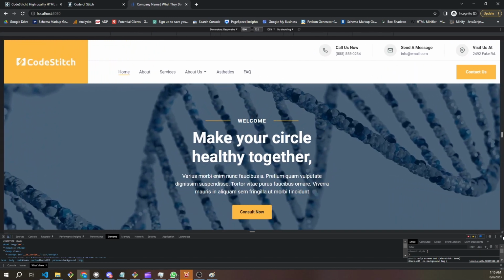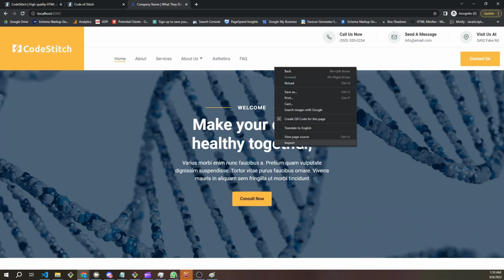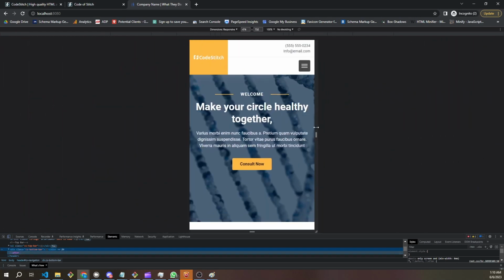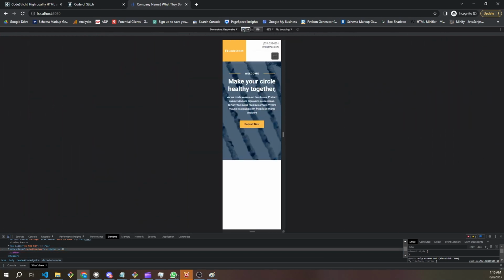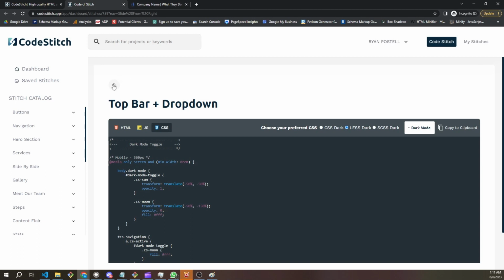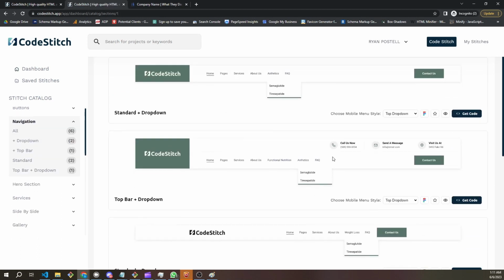So I want to show you how easy this is. If you don't like that slide from right, let's say you try that out and you're just not getting behind it for this site. Let's just change this to 360. Let's zoom back into, let's say 75. That's cool. So let's go back to here. Let's back out. And here's our navigation.